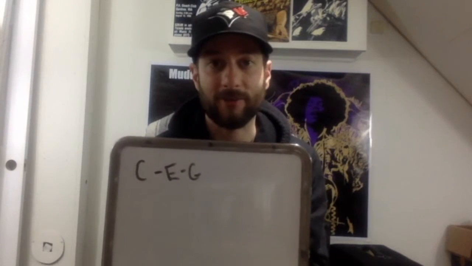So now that we know how a major scale is outlined, we're going to talk about how certain chords are spelled, and what makes a major chord a major chord, and what makes a minor chord a minor chord. So I'll take the key of C again. If we want to have, say, a C major chord, we know that we have the C, E, and G notes. We know that from the exercise that we just did.